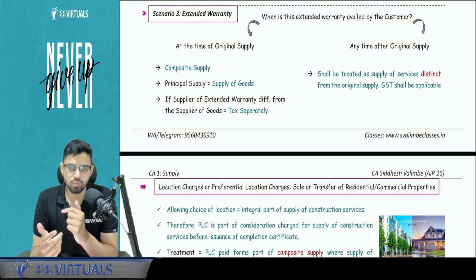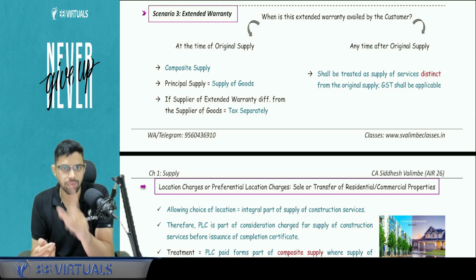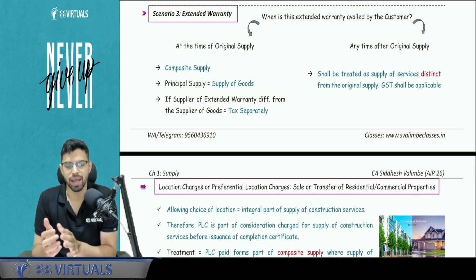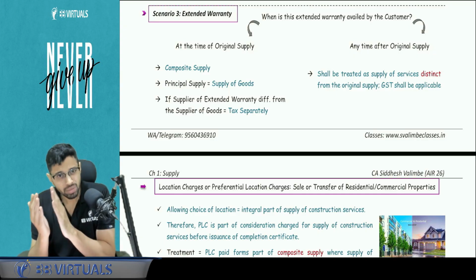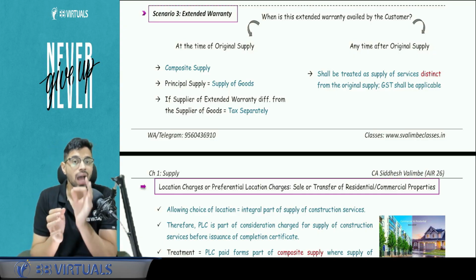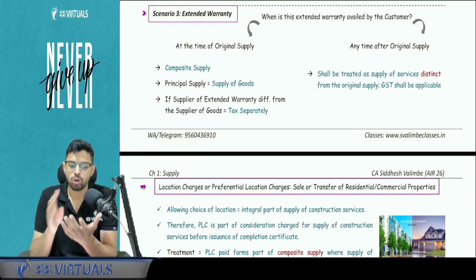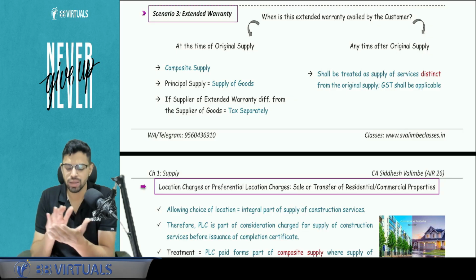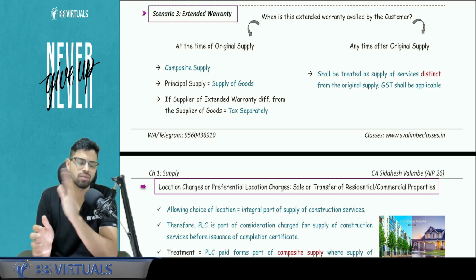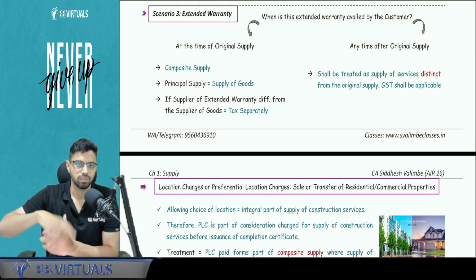Taxation differs for both. Composite supply is taxed at the rate of the principal element. The principal element is the predominant element in that bundle. So with laptop and laptop bag, the predominant element is the laptop, so that tax rate will apply. But what about the mixed supply? How will it be taxed? It will be taxed at the rate of the highest element. So let's say 4 items are involved in a particular bundle: two are taxed at 5%, one at 12% and one at 28%. So the 28% rate will be applied on the entire value of the bundle. That is the simple thing.